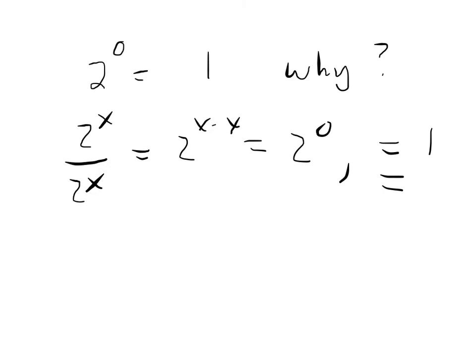So you might remember that any base raised to a power of 0 equals 1. And we might just want to consider why that happens to be. If I have 2 to the x over 2 to the x, clearly something over itself, or 3 to the x over 3 to the x, or a to the x over a to the x, clearly that equals 1. Well, if I use my rules of exponents that we've just learned, 2 to the x over 2 to the x is going to be 2 to the x minus x, or 2 to the 0. So I need to somehow define and make this consistent with the fact that 2 to the x over 2 to the x equals 1. Well, therefore 2 to the 0 equals 1.